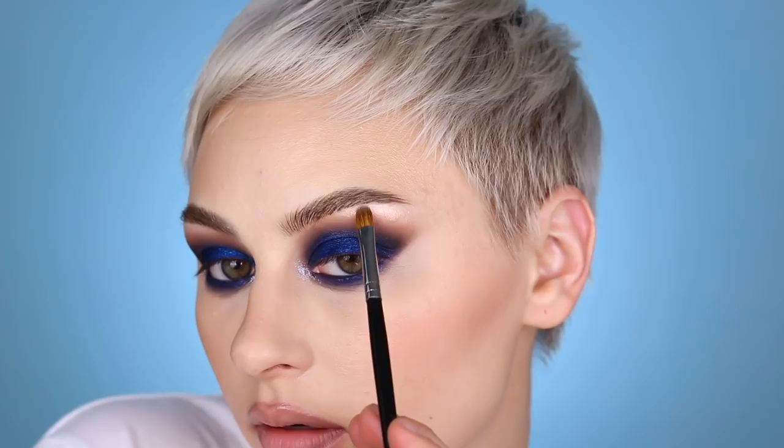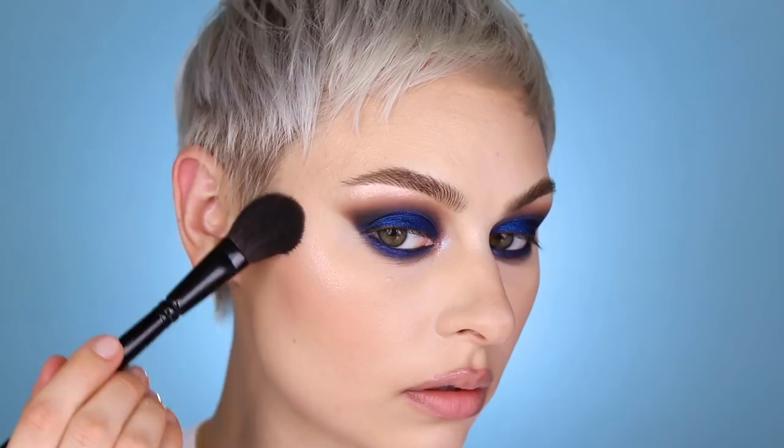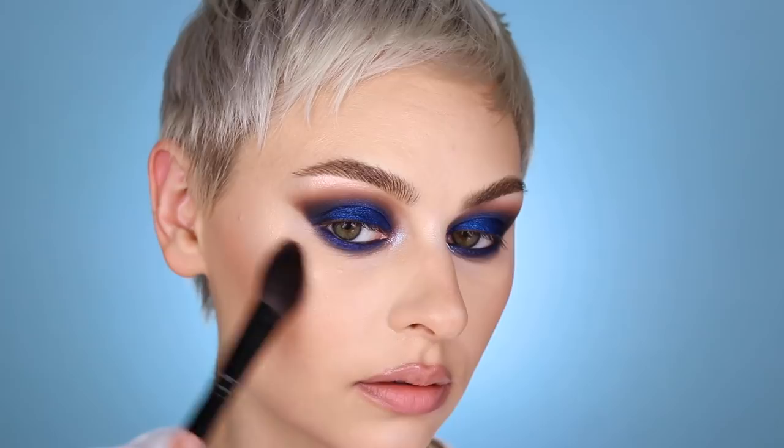Isn't that so pretty? I feel like hopefully it'll look nice when I edit it, because on the monitor it just looks like a sheen. But the color is just so nice — you get so many shifts. It's so pretty. I love that highlighting palette. That just happened while I was putting mascara on.